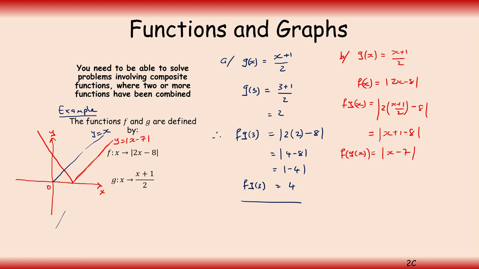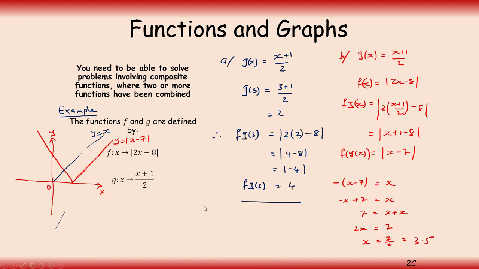You can see that if you say x minus 7 equals x, then there's no solution there because they don't intersect. On the negative part though, our solution is going to be given by minus x minus 7 equals x. So minus x plus 7 equals x. 7 is going to be equal to x add x. Let's do it in full. So we can say 2x is equal to 7, and so x is equal to 7 over 2, which is equal to 3.5. And there's your solution. Good.